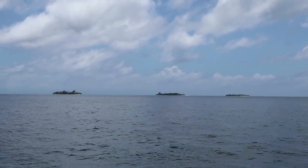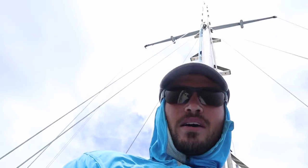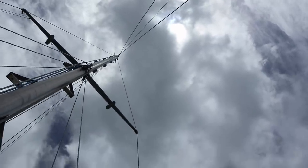All right, well, we're underway. The weather gods are really messing with us the last couple days. All morning, we had totally blue skies overhead with some clouds to the west. And so I thought, okay, today's a perfect day to head over for Hunting Caye. And then all of a sudden we got all this overcast in the last 20 minutes. I think we're paying back all the good weather and all the good luck that we had in the atolls. Yeah, that is not good. Getting cloudier and cloudier. This is very stressful. I'm not too happy about that.